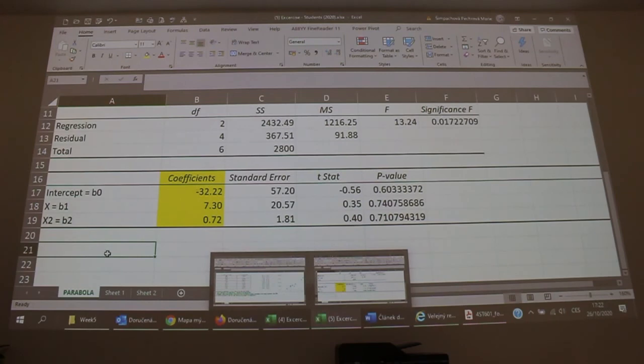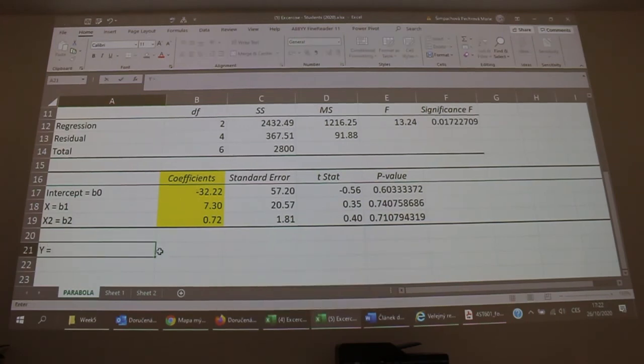So in our situation, in this output, you can write, for example, here, wait a second, that variable y is equal to minus 32.22 plus 7.3x plus 0.72x squared.